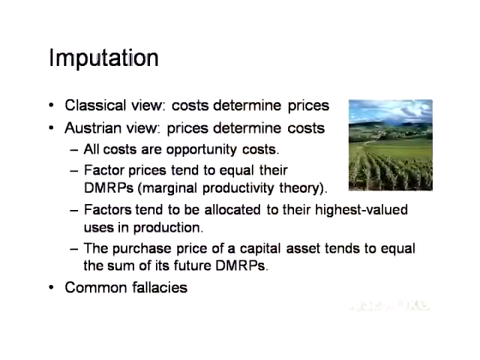Okay, so the cost of deploying any particular factor in one line of production or another is the utility or value forgone from not having that factor available in some other line of production. So all costs are opportunity costs. What has been called the marginal productivity theory, developed primarily by the Austrians and also by some of their fellow travelers, J.B. Clark in the US, for example, is this idea that the prices of factors tend to equal their discounted marginal revenue products.